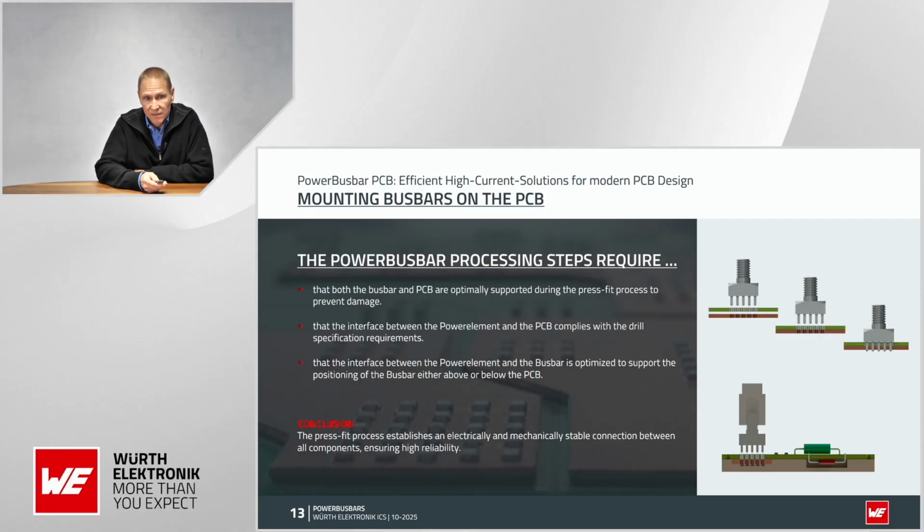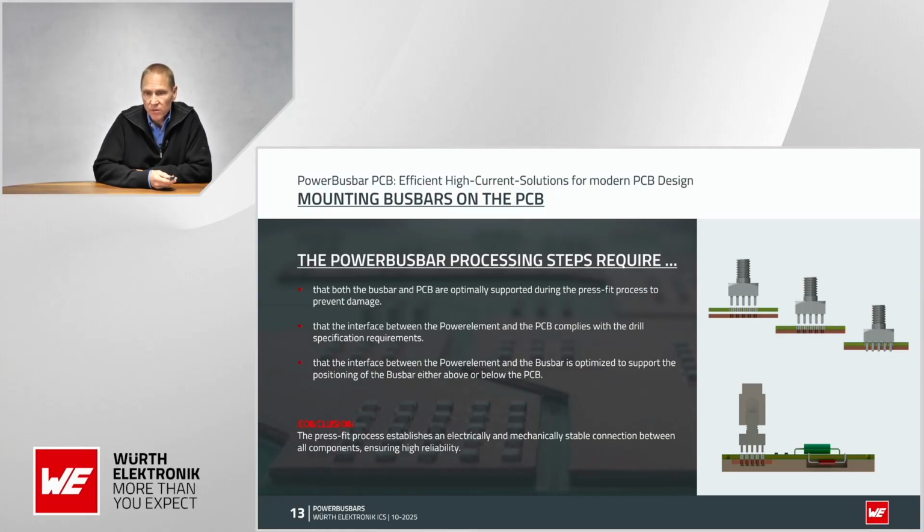Both the bus bar and the PCB must be optimally supported during the press fit process to prevent any damage to the bus bar or the PCB. That is very important. The next thing is that the interface between the power element and the PCB complies with the drill hole specification that you can get from us.